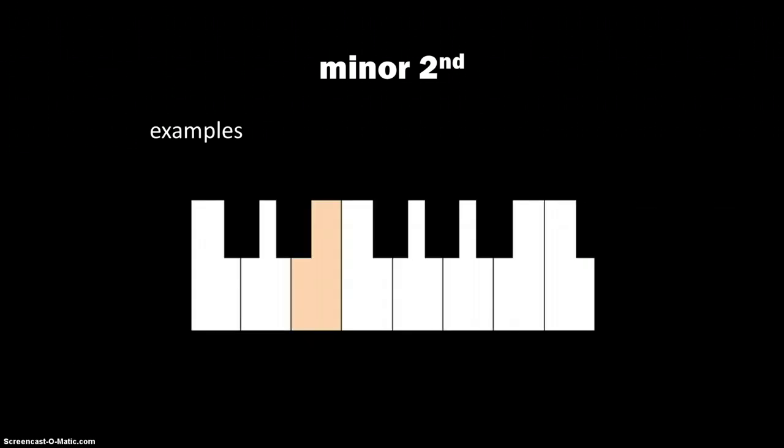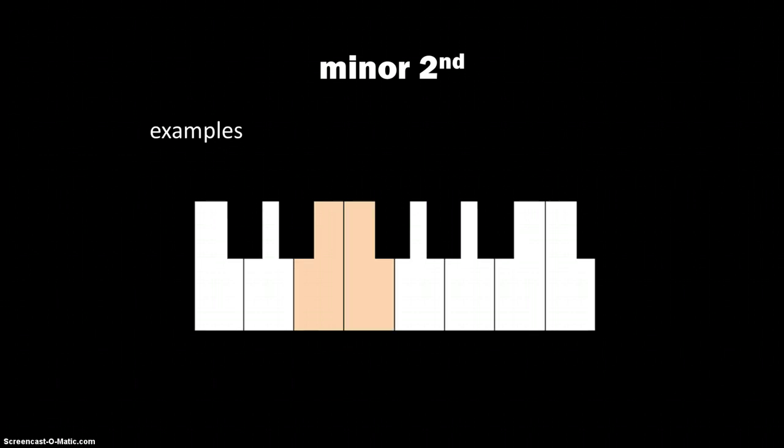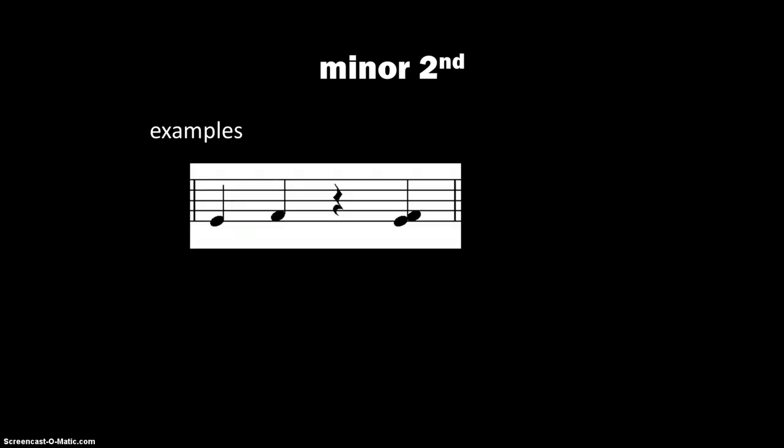Here's another example. If we start on the note E. Now notice we don't have a black key to skip over there, so we have to actually skip up to the next white key, which is F. Very dissonant sound. If you look to the right of the keyboard on your screen there, you'll see another naturally occurring half step, and that's from B to C. Here's what that E to F would look like in notation. You notice that you're going from the bottom line to the bottom space. A second will always be from a line to the next space, either above or below it.